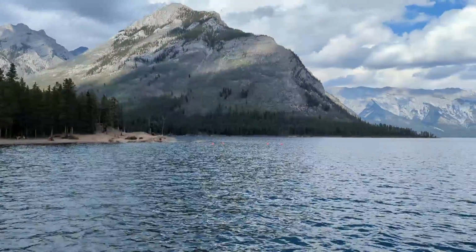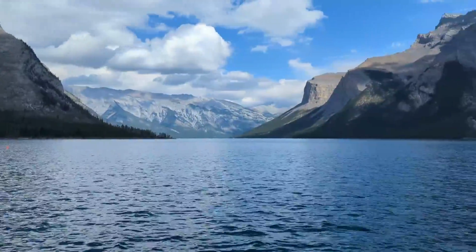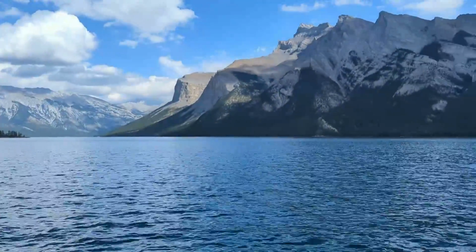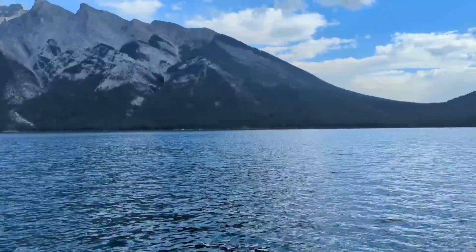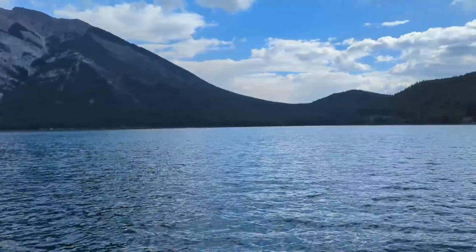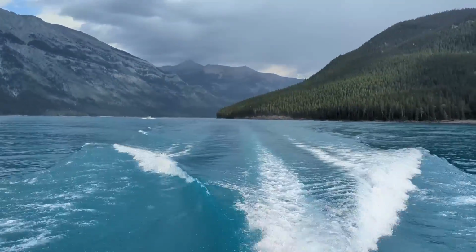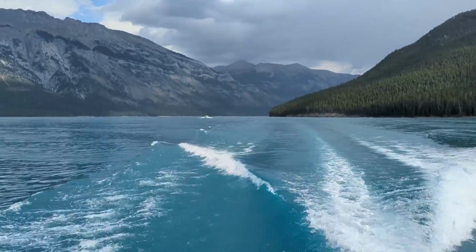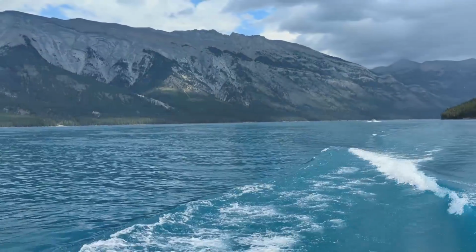And then we did a boat ride at Lake Minnewanka. So it was really cool. For our party specifically, they had cheeses and stuff on there and refreshments, but we had a guide who told us about the lake, how it was named, what kind of indigenous people lived around there, the animals around there, the fire, really kind of crazy things, how the dam was built. So all these different historical facts that actually were pretty interesting, and the guys were really nice, and it was beautiful. It was absolutely beautiful. So if you are up here, I would certainly suggest hit up Lake Louise and also hit up Lake Minnewanka.